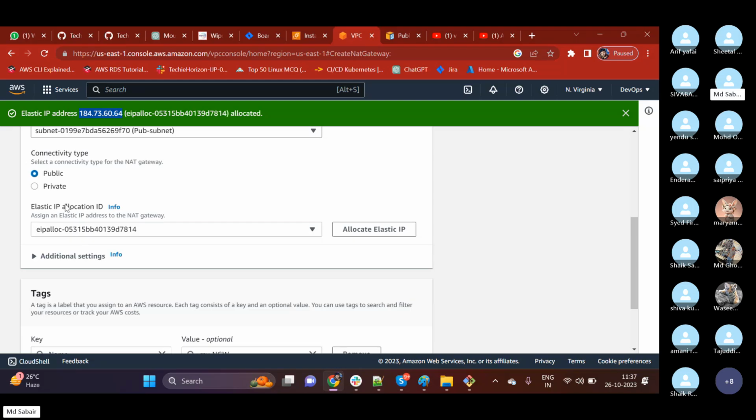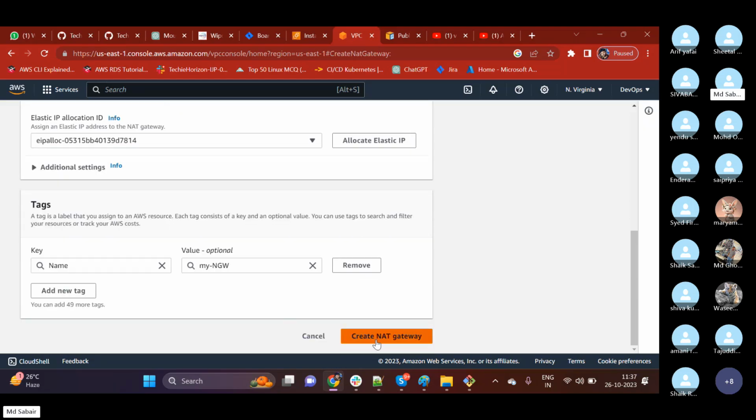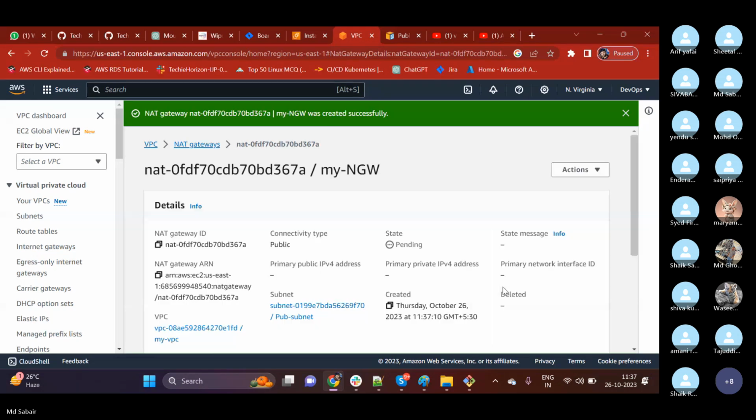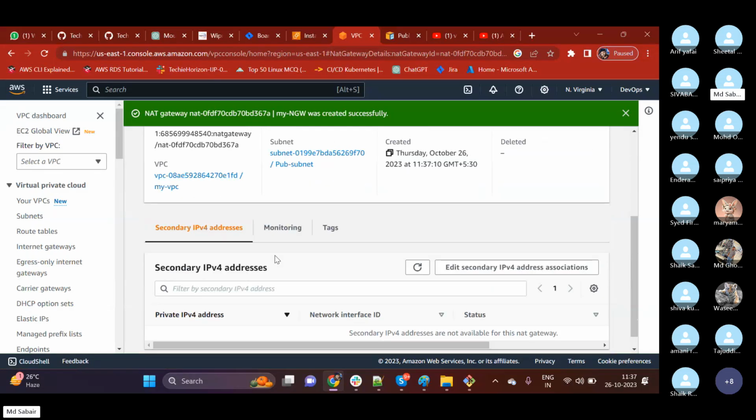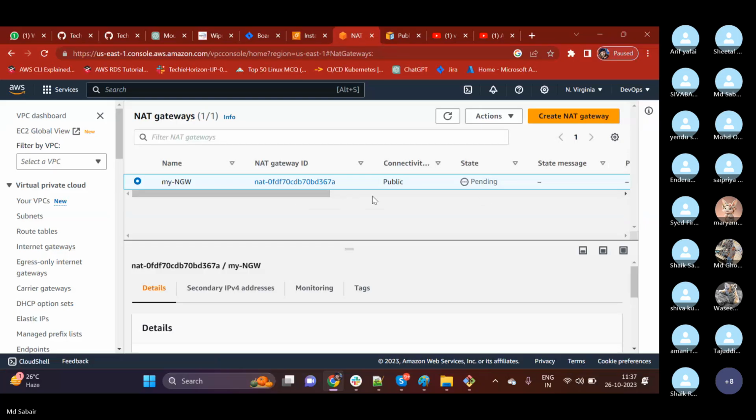Now this elastic IP has been attached to my NAT gateway, and then I will click on create NAT gateway. That's it. What we have done is create one NAT gateway in the public subnet and attach one elastic IP as well. If I click here, the state is still pending, meaning it will take a couple of minutes to be available.